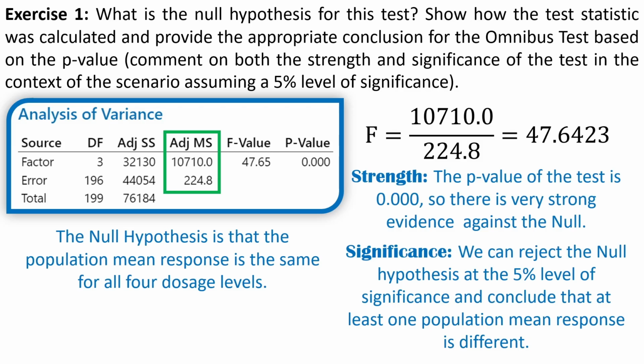Right, so I just want to emphasize again, for analysis of variance, the omnibus test is just testing whether the population mean responses are all the same. And if we reject the null, then we can conclude that at least one population mean response is different. That's the omnibus test. Once we reject the omnibus test, of course, now we have to look at where the differences are, and for that we do the multiple comparisons.